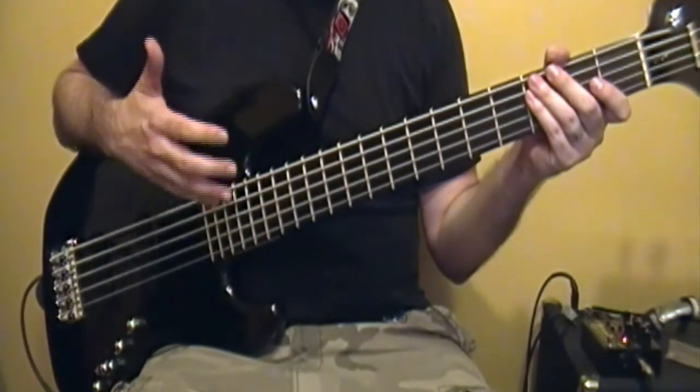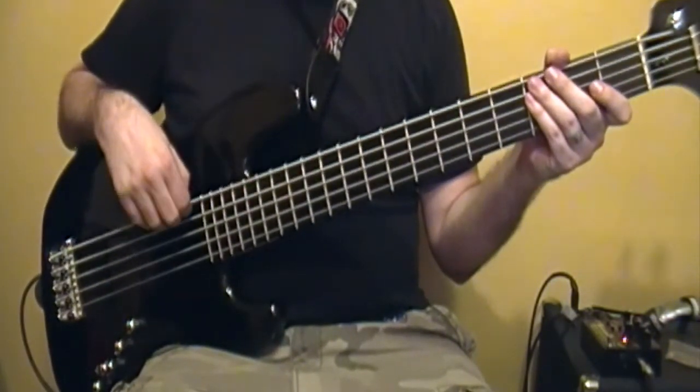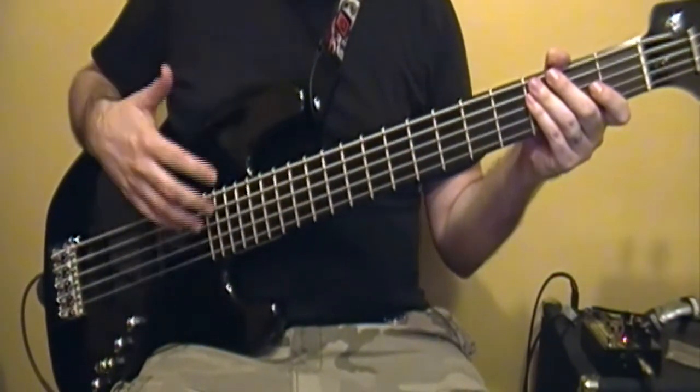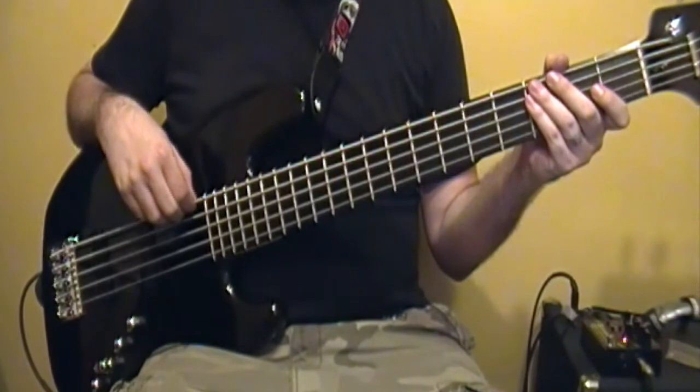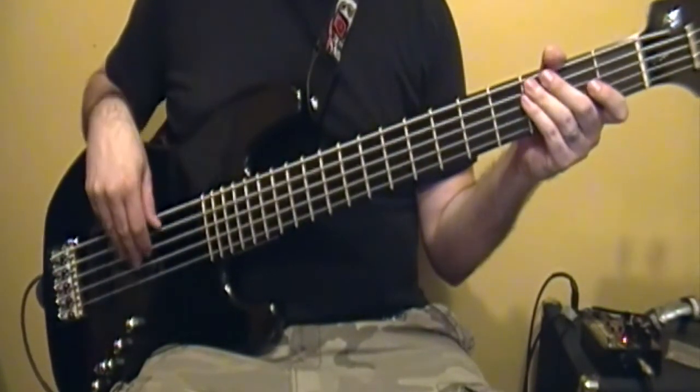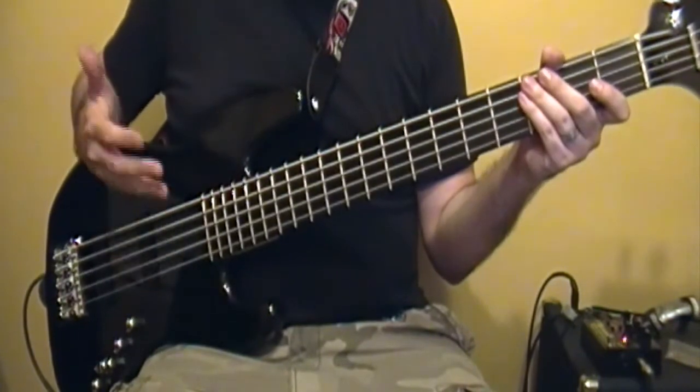Now, you could also call this A standard because we are maintaining that perfect fourths relationship between the strings, which is what we do in a standard tuning, but the lowest pitched string is now an A. So we have A, D, G, C, and F. We're in A standard.